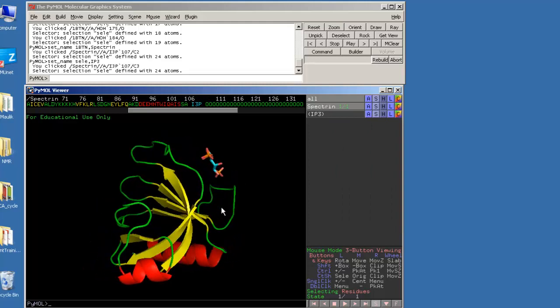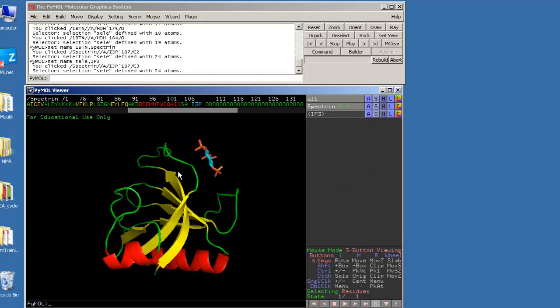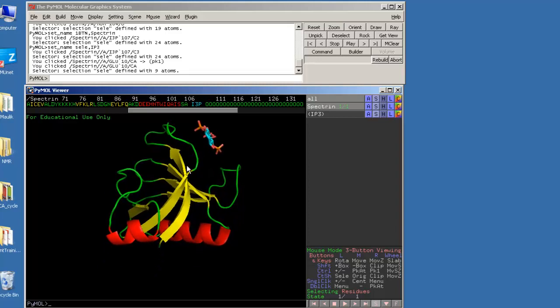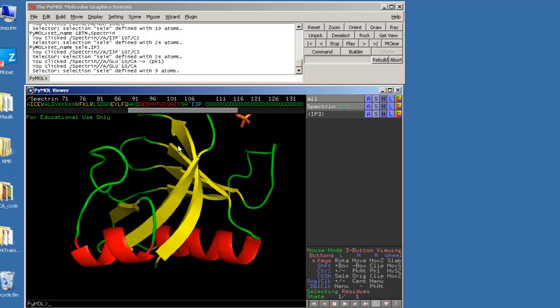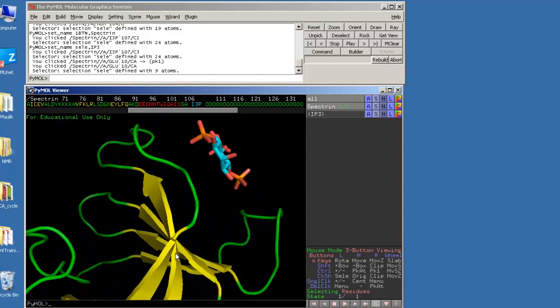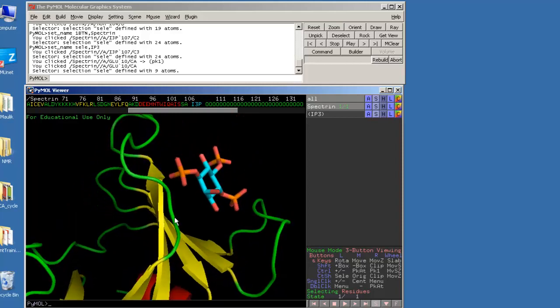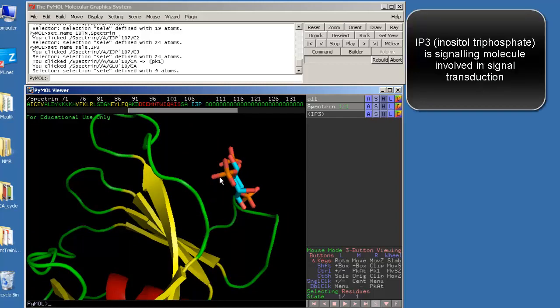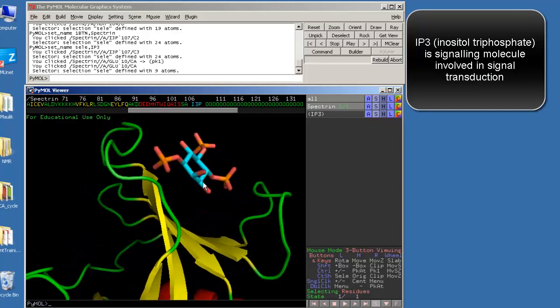And here is my IP3 molecule interacting with spectrin. So let me zoom in here with my third mouse key. Take my middle mouse key and let's just look to see some distances between an amino acid here and perhaps one of the atoms on the IP3 molecule.